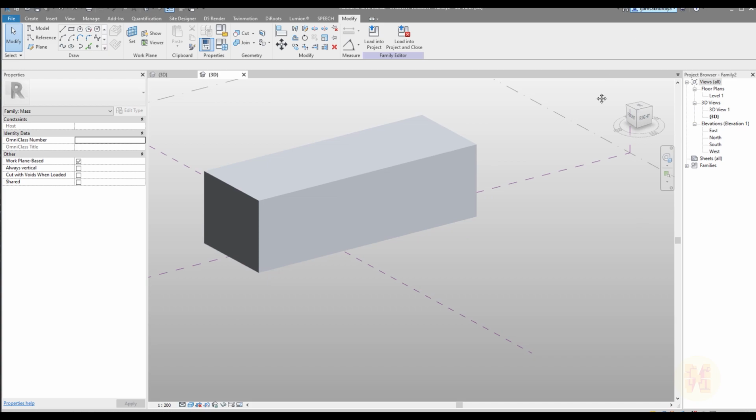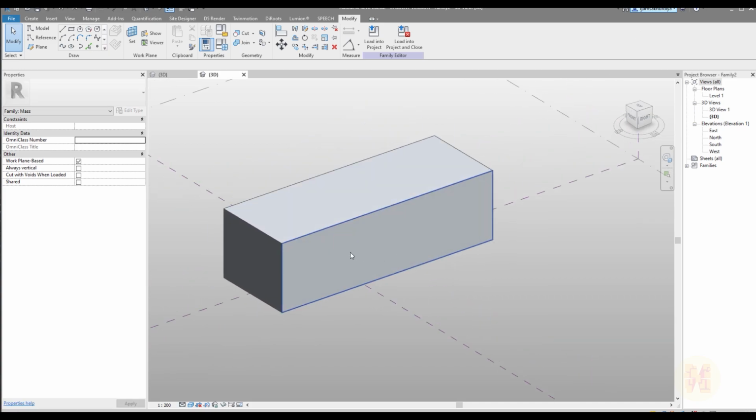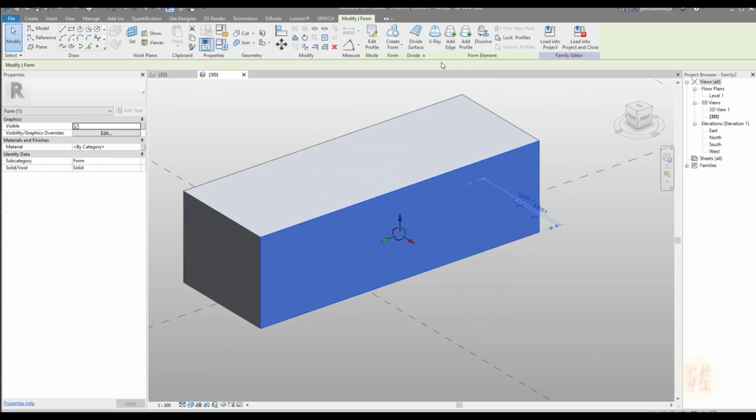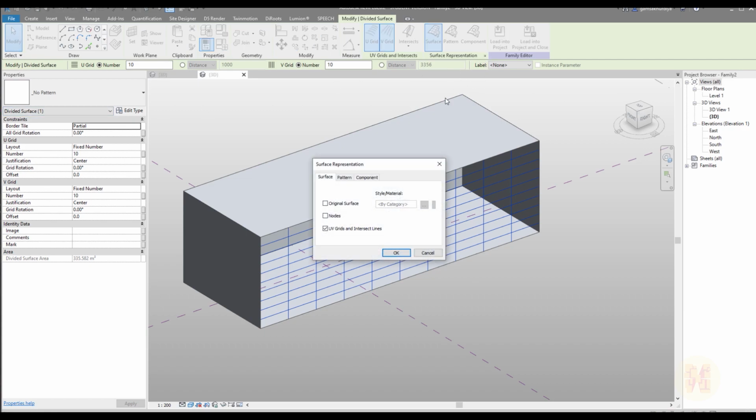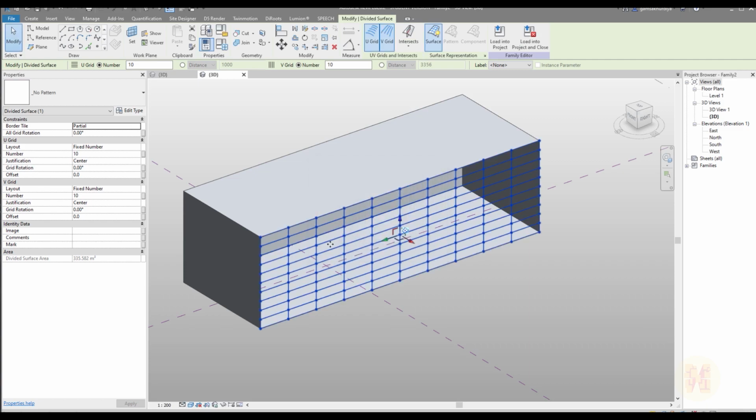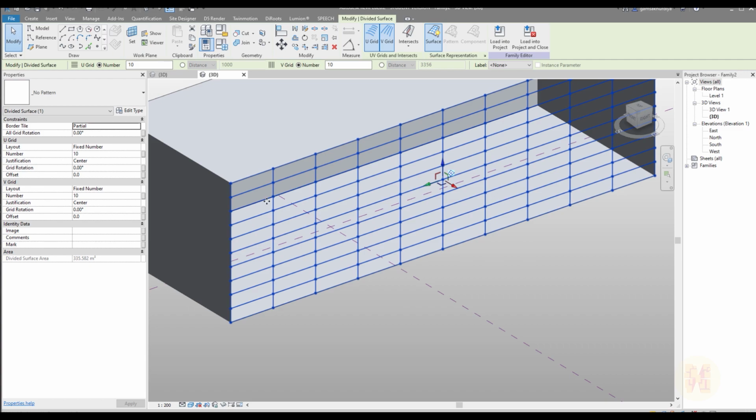Now what are we going to do? I will select one of the sides of our cube, and we will go to divide surface. I will divide the surface, and not use any pattern, because after that we will go to the surface representation. Let's open up the small button, and we need our nodes. As you can see, here are our nodes. So as you understand, our adaptive points will be placed on these nodes.